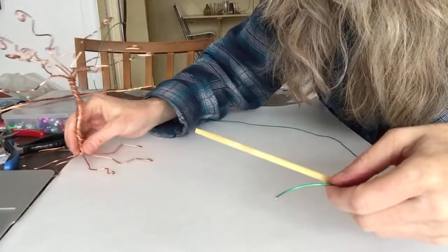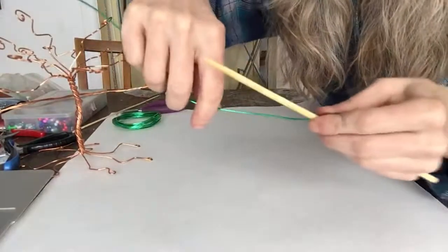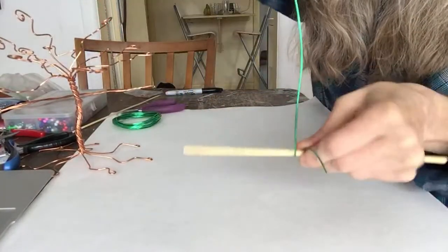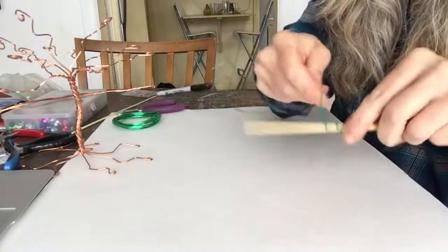Oh, double swirl and stick photo in the middle. Ooh, yes, a photo holder. You guys are on fire. That's amazing.